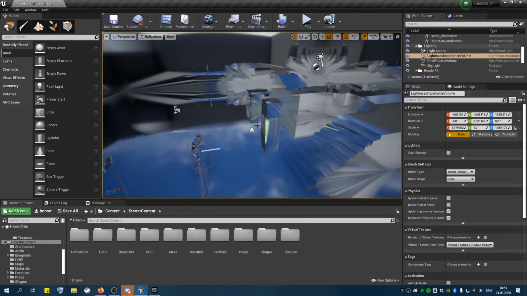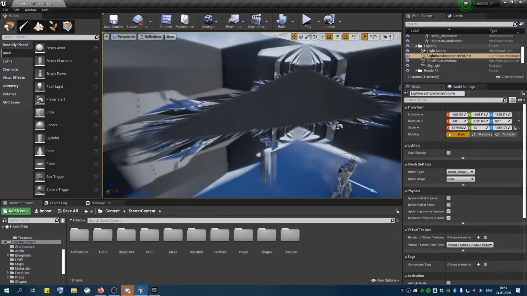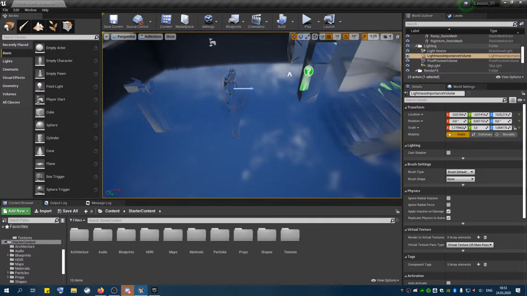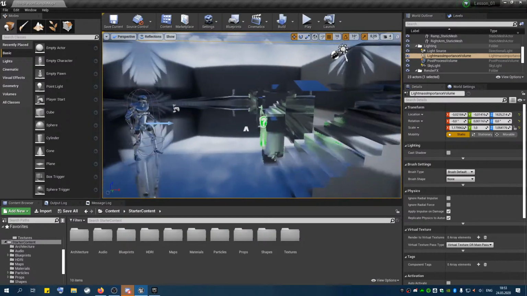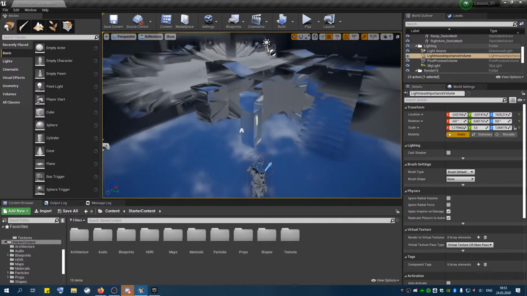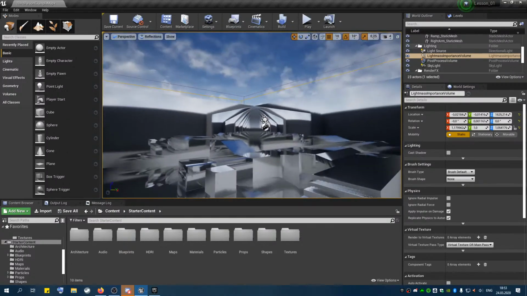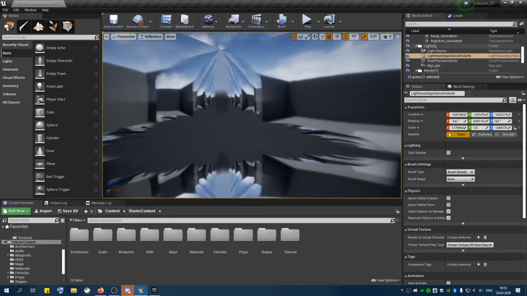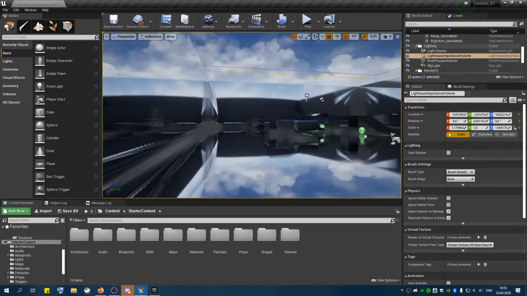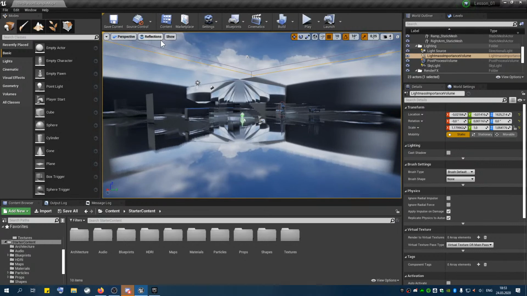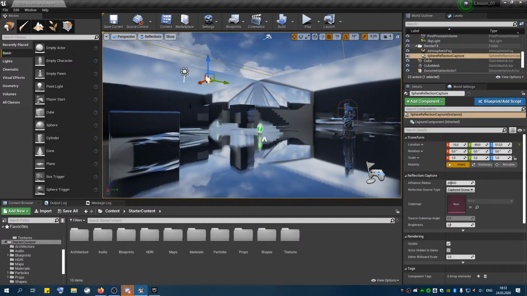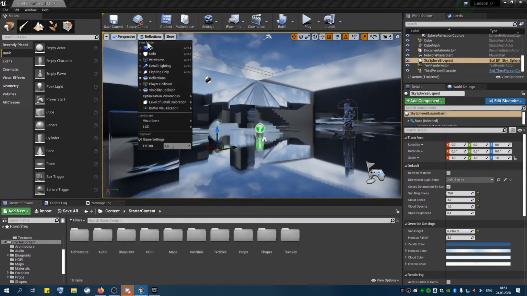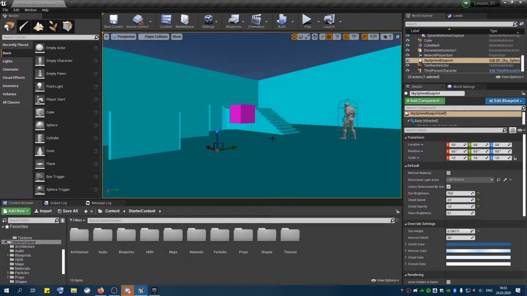Reflections: as you can see, you can test how the reflections are calculated in your scene. This is how they look. So if you're about to create some reflective materials, you can probably guess how the scene will look. Well, now it's not really looking good, as we have only one object to render the reflections. It looks quite trippy, so let's switch to something else.